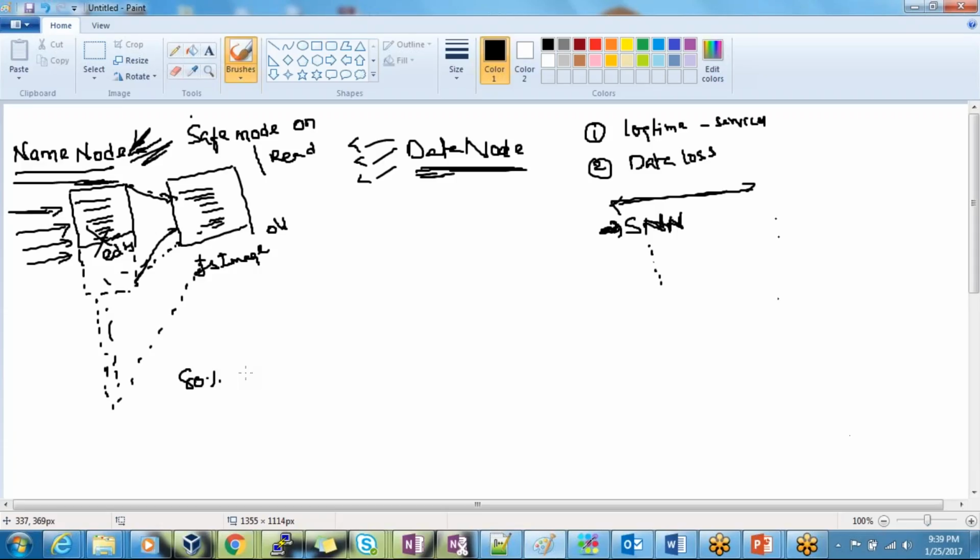Then your name node will come out of safe mode automatically. That is configurable: how long it has to be in safe mode and when it can come out. That is one way, automatically. There is one more way, manually. We can also bring the name node from safe mode to normal mode by executing an admin command. I'll show you that admin command later. Clear, Raghu?